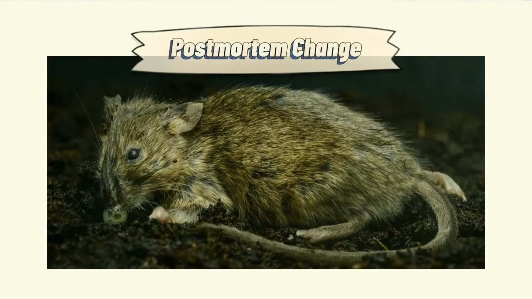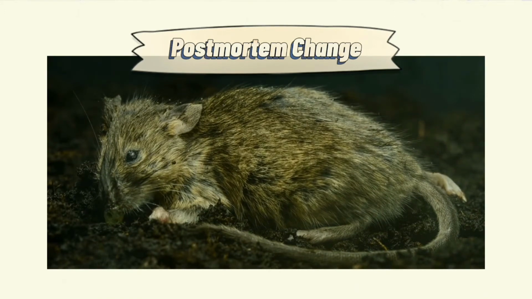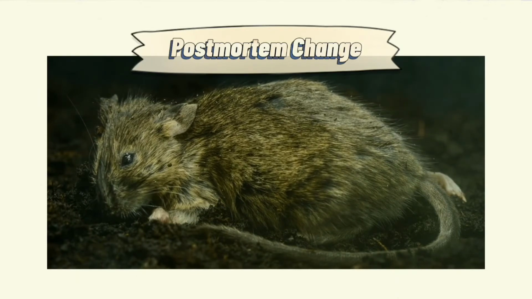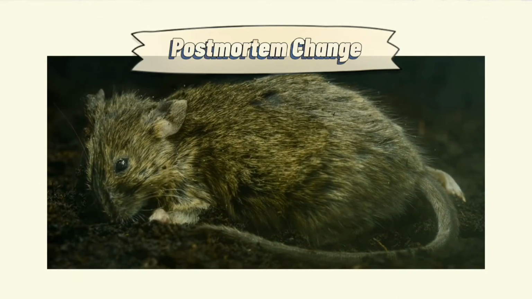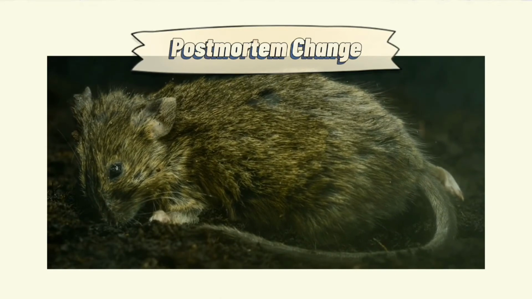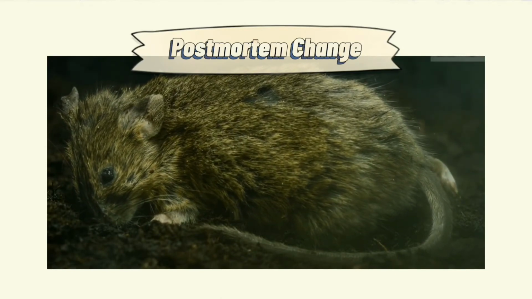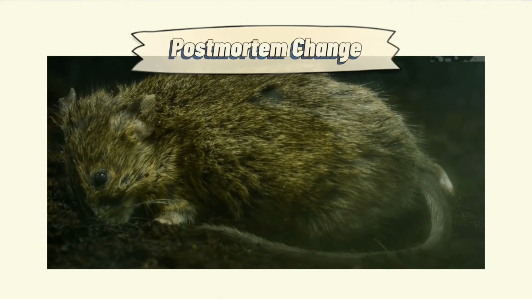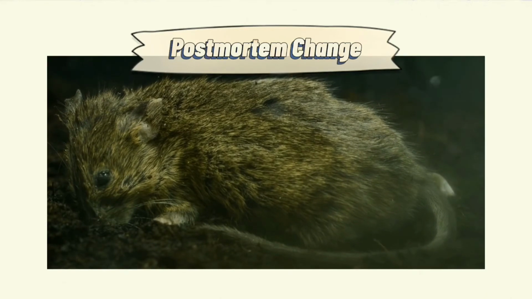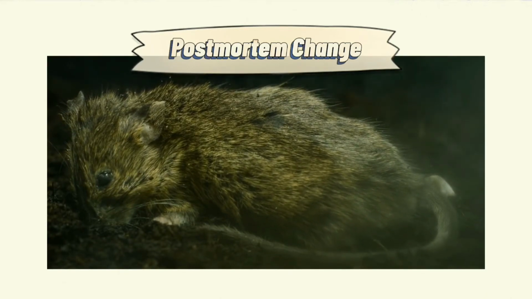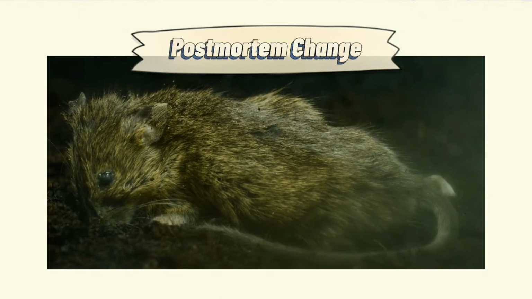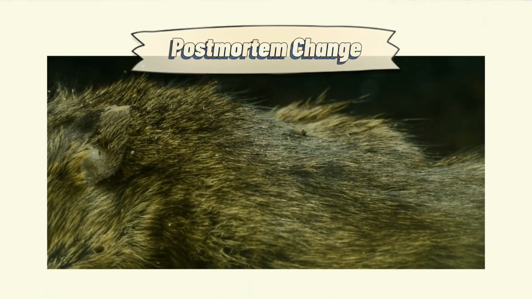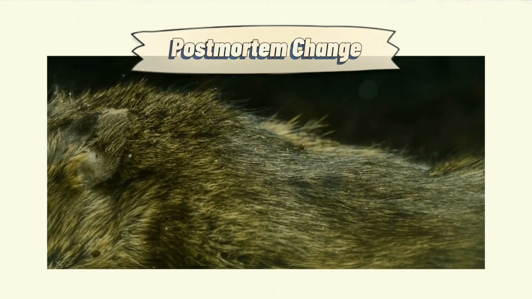Post-mortem change is simply defined as alterations in cells or tissues that occur after death of the animal. The degree and pace of such changes are determined by a set of factors. The first factor is the temperature in the environment. Since increased summer temperatures increase the rate of enzymatic and bacterial activity, animals decompose very rapidly in the summer. Animals can be preserved for long periods with modern refrigeration.